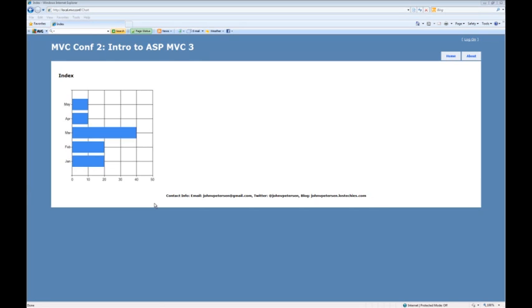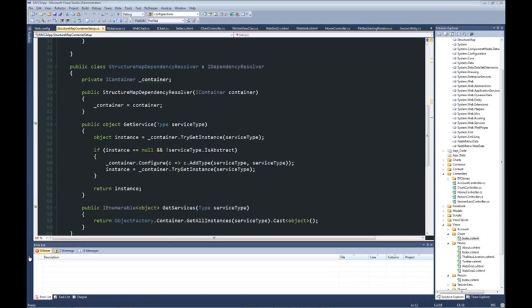If you embed that type of information within your application, then you may have to go through your build process, recompile your application, and redeploy it. If you just have to tweak your web config, hey, go for it. Of course, you're opening it up with a text editor, so you need to be very, very careful about what it is that you're doing there. But that's an example of how StructureMap as a dependency injection manager can be integrated into MVC3.